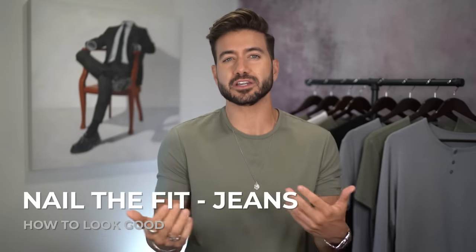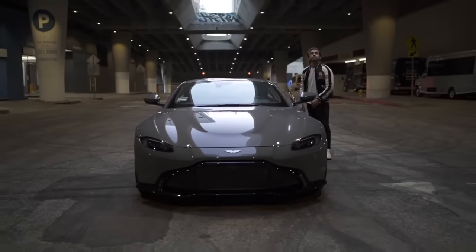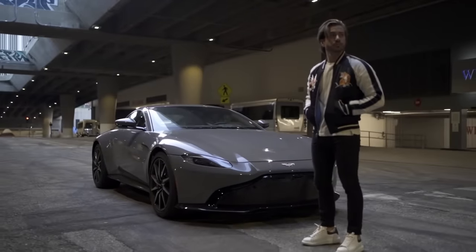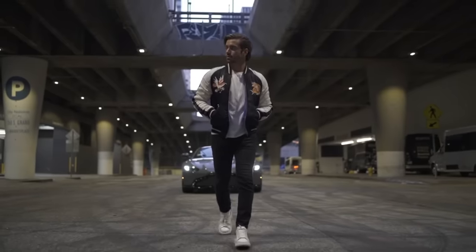In a t-shirt and jeans outfit, you need to nail the fit of the jeans. There's no way around it — you're not hiding the fit with a jacket, everyone can see it. I tend to wear slim fitting jeans because it makes your legs look longer and makes you look lean. There's a baggy trend happening right now, but a slim tapered pair is always going to look good. The secret is to have some room around your thighs but have the jeans hug your calves and ankles a little more — coming in like a funnel, like a V. You don't want them too tight though, especially around your junk area.